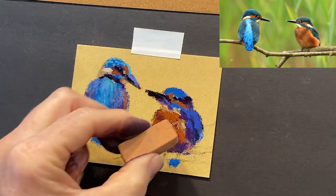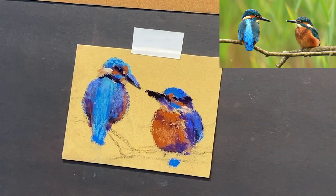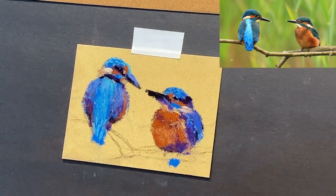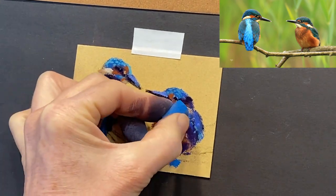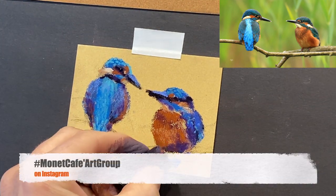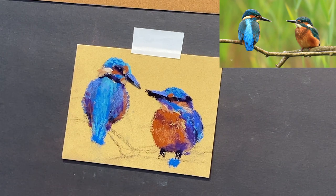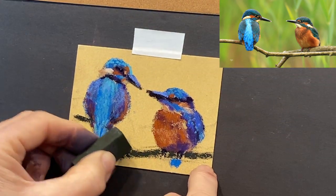The one painting that will be exclusive for my patrons — the birds on a wire you saw at the beginning — that's out of my head, so that's my creation. You are welcome to recreate that one. I often get asked by artists, 'I recreated your painting, can I sell it, can I share it?' Of course you can — that's why I have this channel. Obviously it would be great if you give me some credit. On Instagram, if you want to hashtag Monet Cafe Art Group — I've noticed a lot of people have done that and it's getting quite a bit of artwork on that hashtag.